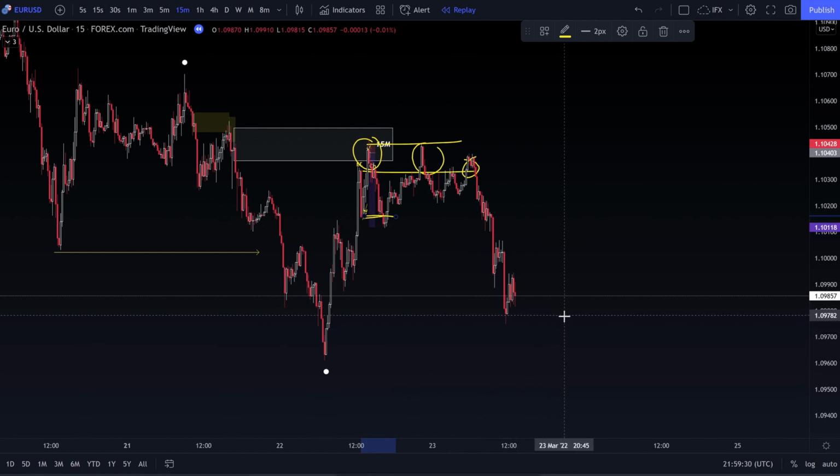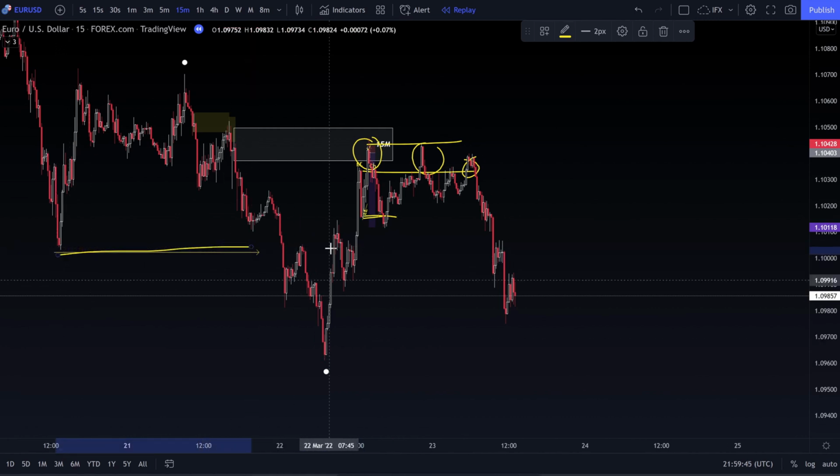I just thought I'd do this quick little video to show you guys how simple it can be. It doesn't need to be complicated. These were just simple concepts, just following low, low, low, high structure. After breaking structure, expecting that pullback, seeing liquidity, using liquidity as a confluence to the story I'm building, and just hitting it once your entry is met.